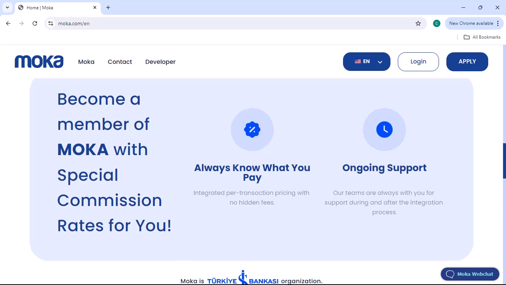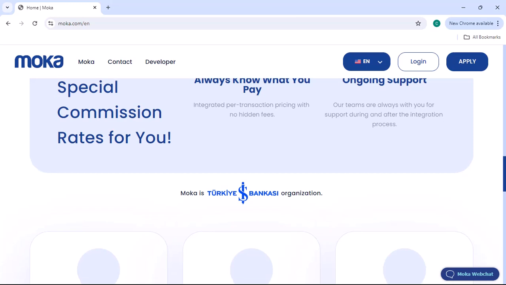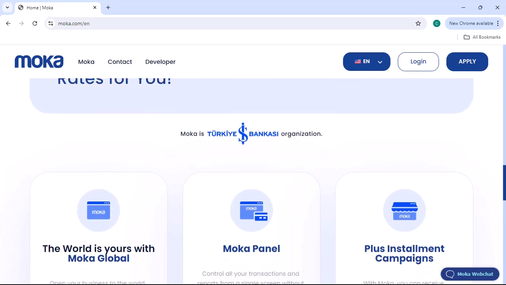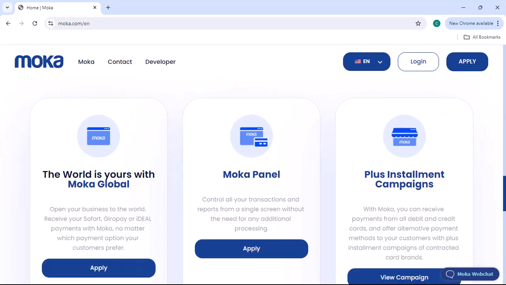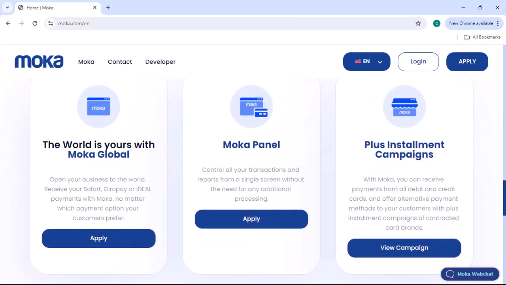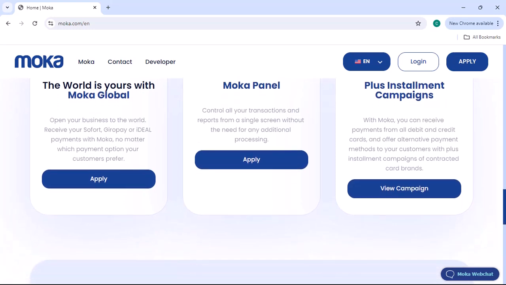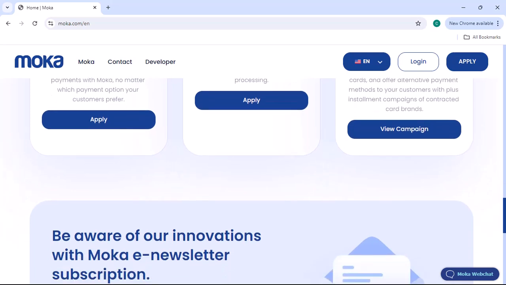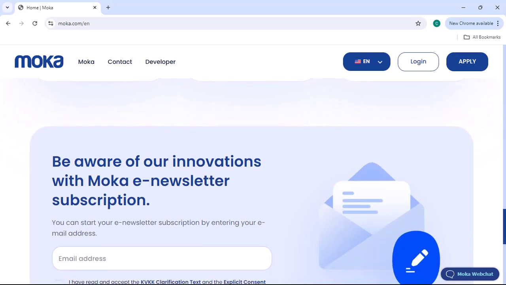Now, let's address some common concerns about connecting your bank account to a third-party app like Moka. Security is, understandably, a top priority for everyone. Moka uses bank-level encryption and security protocols to protect your data. They employ industry-standard security measures, including data encryption, secure servers, and regular security audits, to ensure that your information is safe and protected. They also adhere to strict privacy policies, ensuring that your data is not shared with unauthorized third parties.